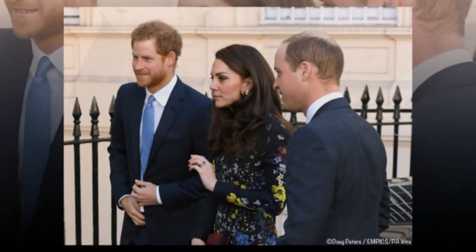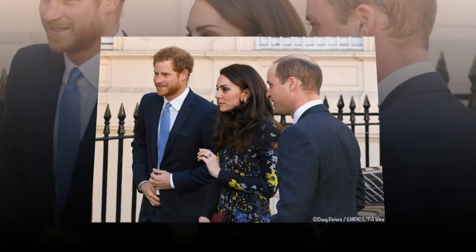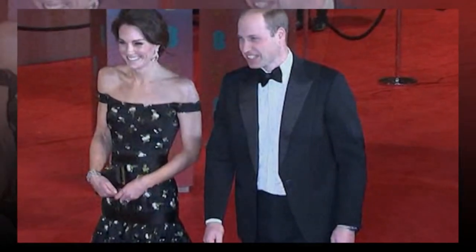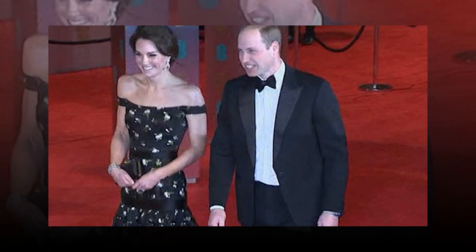Initially it was thought the sleeves had simply been replaced on the original dress to achieve the new look, but detail-oriented commentators were quick to pose a different theory. Trusted royal fashion account WhatCator noted the addition of the sleeves and elimination of the Bordeaux neckline were obvious. There was also a distinction if you looked closely at the print on the bodice — while it is the same as that used in the BAFTA gown, it is placed differently from the way it sits on the original dress.